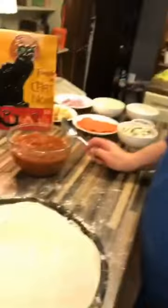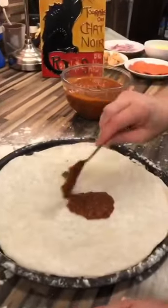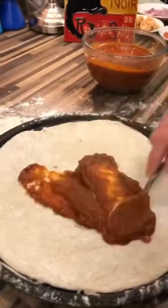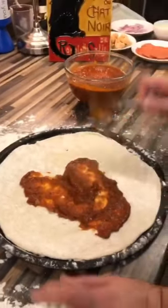Pop the dough on, and we're ready to do it now. As you can see, this sauce is nice and thick and ready to go on. Don't put on too much, because with pizza, there's something I forgot.